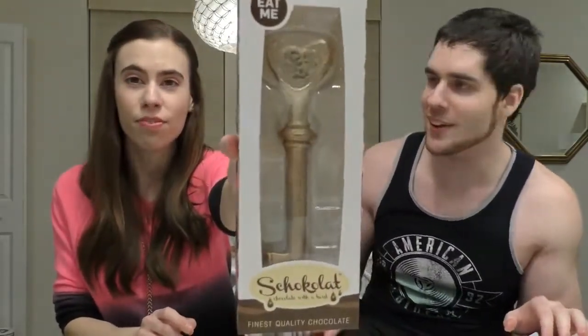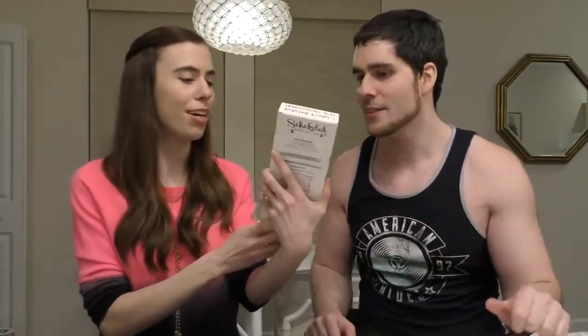I can't believe it's chocolate. Ooh. All right, here we go. What is this? Oh, it's a key. It's a key, look at it! It's a heart key. So take that puppy out. Is this the key to your heart? That is the key to my heart. Wow, you have a big heart.